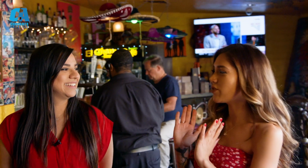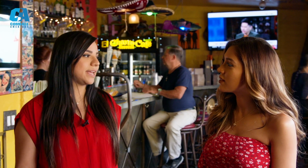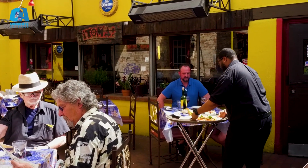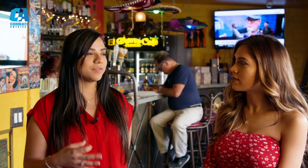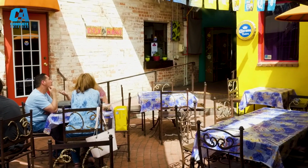What are your most favorite and popular dishes? So one of our staples here at El Charro Cafe is our carne seca. So we have been grandfathered into the way of preparing this meat. So we are approved by the USDA to have our meat be done and processed this way. So we hang it up on a rooftop. With the Arizona heat, it's a perfect weather to have our meat aged and dried perfectly. It's seasoned. We have it processed and shredded. All natural, everything's natural ingredients. Everything's here local.